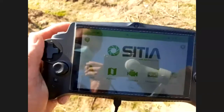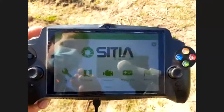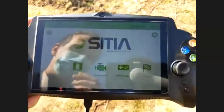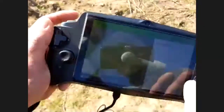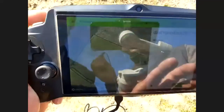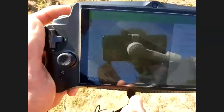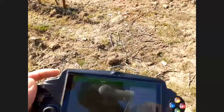On this application, you will be able to set up tools on your implements, set up your fields, and access diagnostics resources, the operations, and the mission control as well. For today, we will pick our field. Here we can find the field like this. I hope you can see this. Then we'll take the mission from the demo today. There we see the mission the robot will perform on the full field at 4 kilometers per hour.